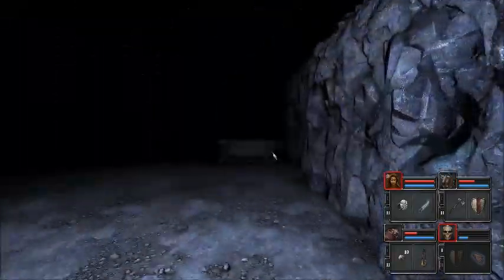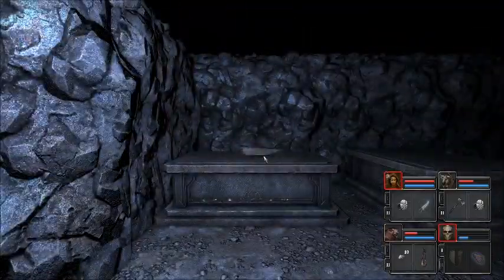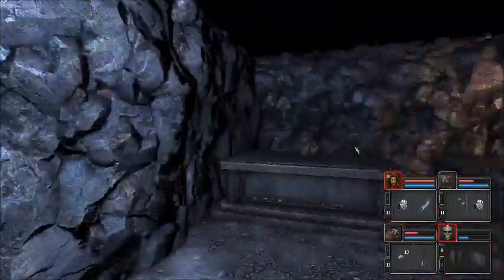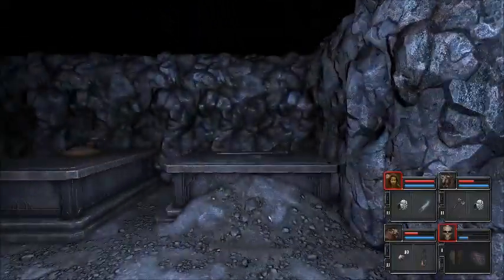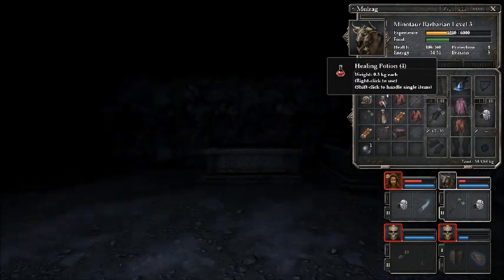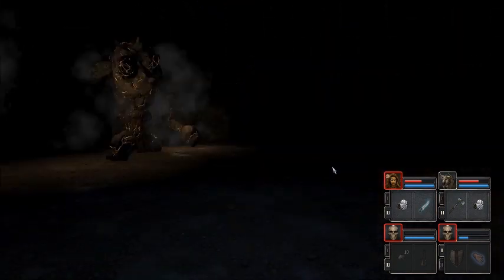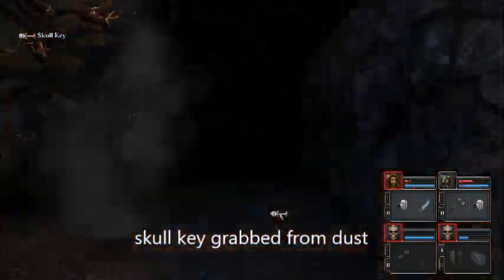This is quite a fun bit. You just pick up everything that you can get your eyes on. Oh, there's a key, isn't there? There's a key. There's some... Oh, yeah, it's in here. There's a key in there. Oh, I can see it. I've got it. I've got it. I've got it.